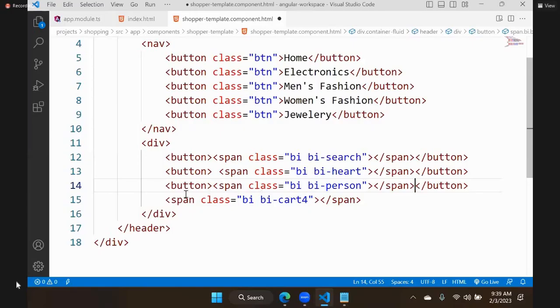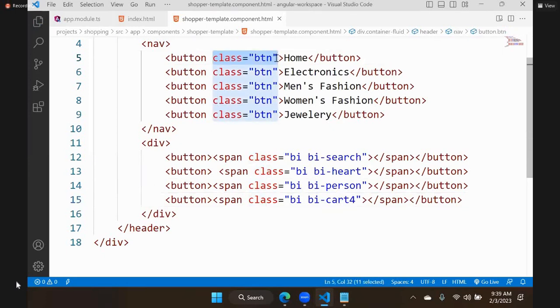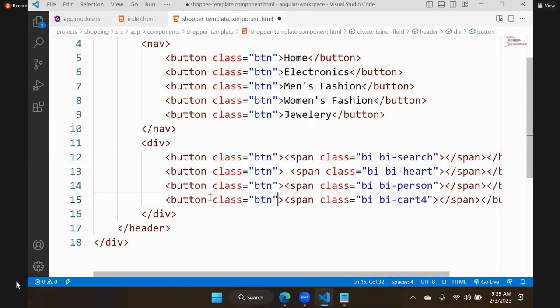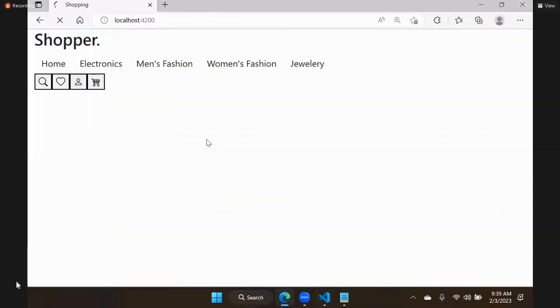In the button, we keep those icons. So this is actually options. The buttons will have a class called btn. btn is the class for button. So actually the btn class will not make it look like a button, but they are actually buttons, clickable.